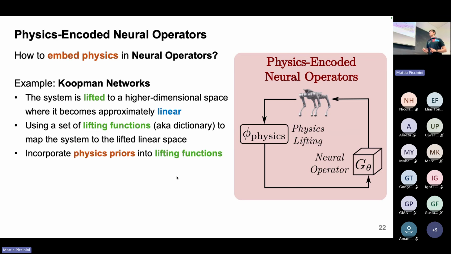But you need the lifting functions, and the lifting functions are a sort of encoder, if you want, that encodes your nonlinear space into a linear one. And then in principle, you also need to decode. So you can let the system evolve in the linear space, and then you decode with another neural network, or another bunch of functions, to go back to your original nonlinear space.